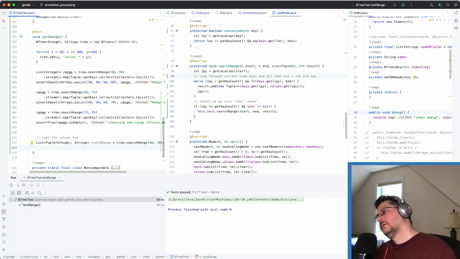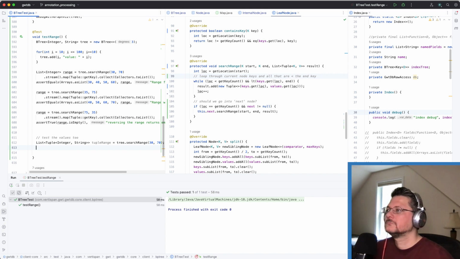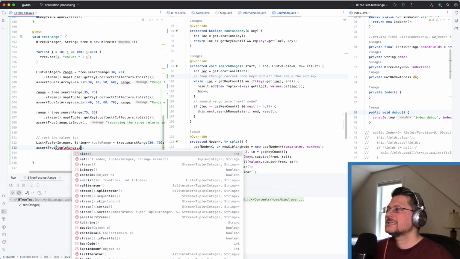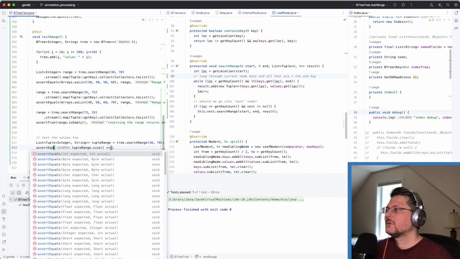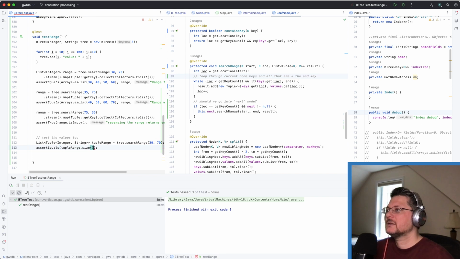And how am I gonna assert the values on this one? Assert true, tuple range size equals. Oh, I can just do equals. Expected value is going to be 4.